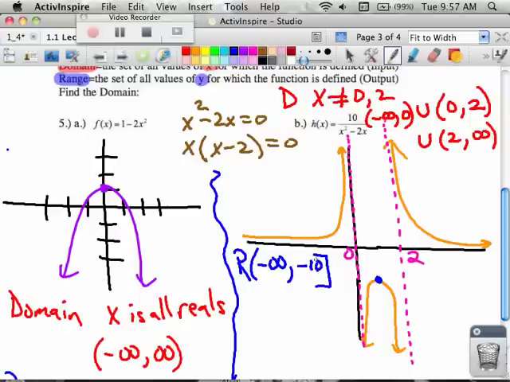And then there's a gap. So we put a union. So there's a gap. And I never hit the x-axis. So I put parentheses, 0, and that graph goes forever up in the y direction. And we can never include infinity, so we always have a parentheses there. So I would tell you that the range in this particular problem, you definitely need to take a look at your graph or the table. The domain, there is an algebraic way to solve that. But you could also look at your picture.